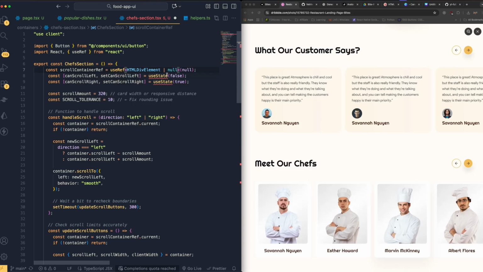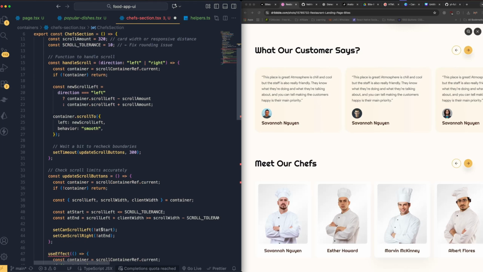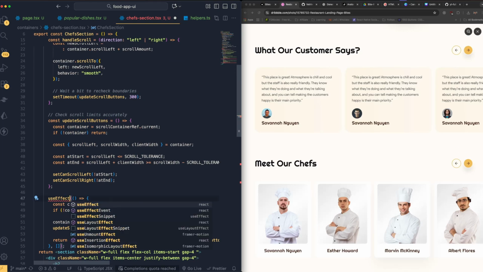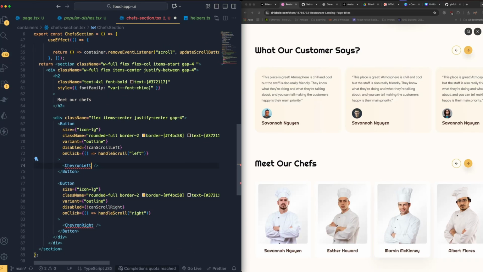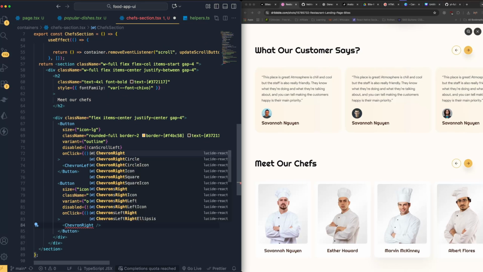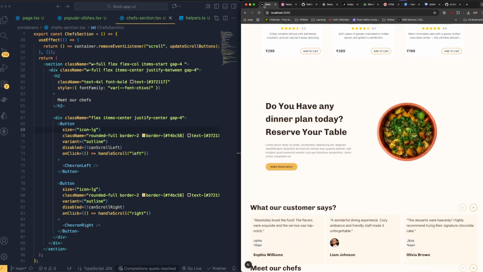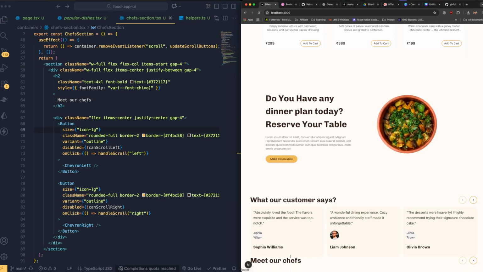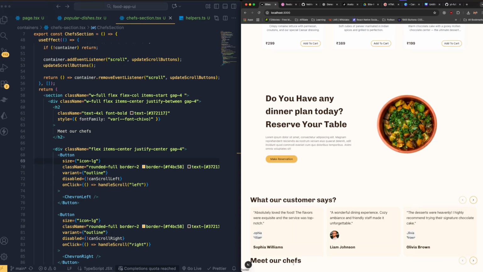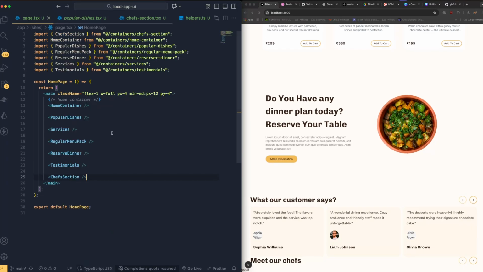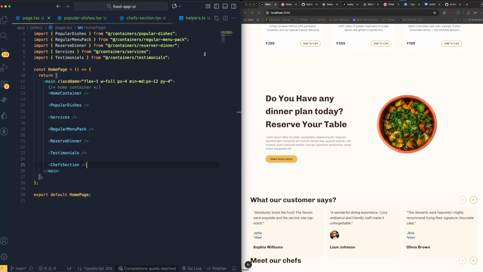Import all these packages, import the useEffect as well. Then you need to bring the chevron left and right. Yep, now you should be able to see this. Okay, but the problem is that it is a bit too close. I don't know why.